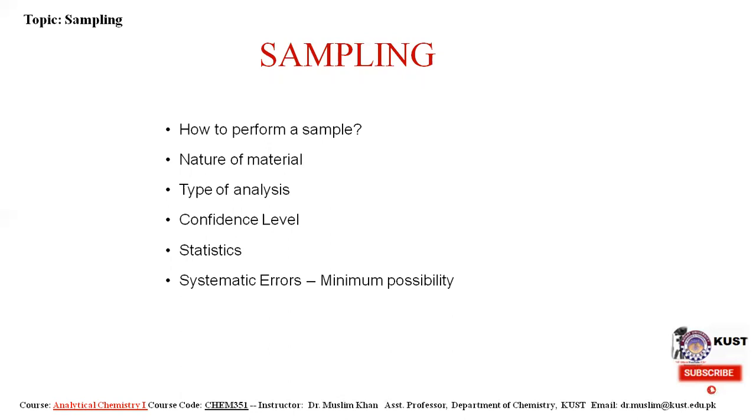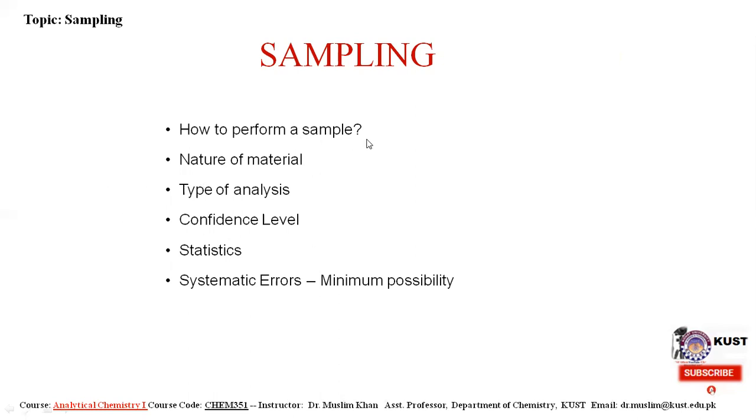A material scientist interested in characterizing a metal surface chemistry is more likely to choose a freshly exposed surface created by cleaving the sample under vacuum than a surface previously exposed to the atmosphere. In a qualitative analysis, a sample need not be identical to the original sample if there is sufficient analyte present to ensure its detection.